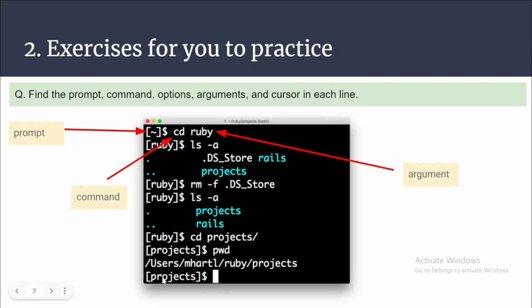And in the last example, if you see, this is the dollar symbol, so the entire thing is a prompt, and we don't have any command or argument, we just have a cursor. It means the terminal is waiting for you to write a command, waiting for your response, so you should write a command to do any task. So this is the cursor symbol you will see on the terminal.